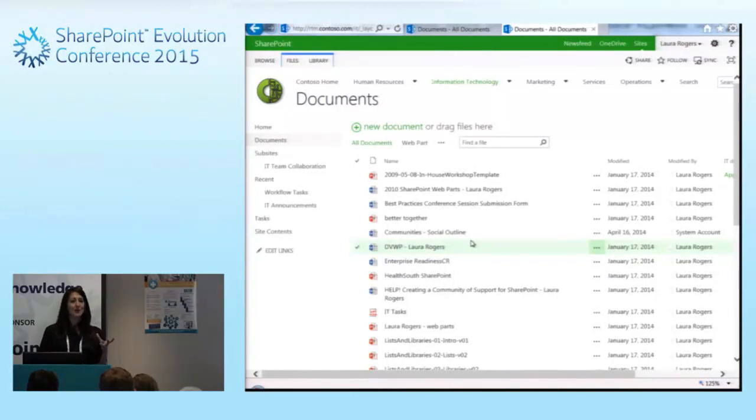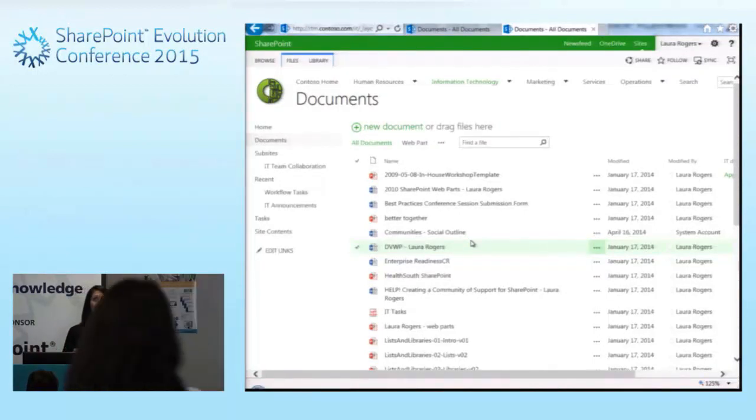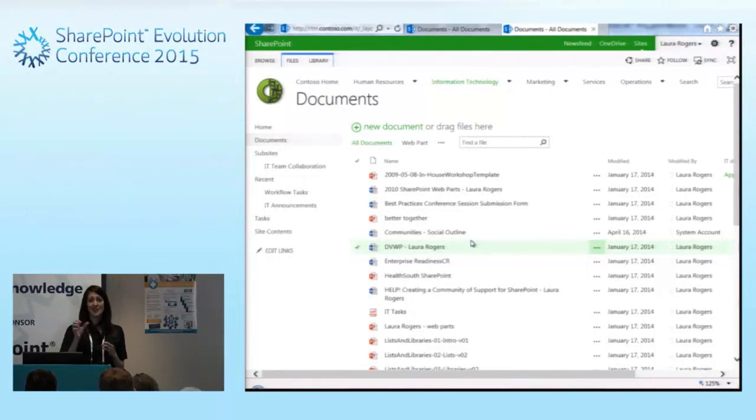Well, it kind of depends on what your user interface needs to look like and what you're doing with permissions in that particular business solution. But you will be able to tell the difference in the tasks by the name of the task, maybe. But if you want to be able to have separate web parts in different places for people to go to those separate task lists and maybe not have to be bothered with seeing all the other tasks, then that might be a good solution. So yeah.